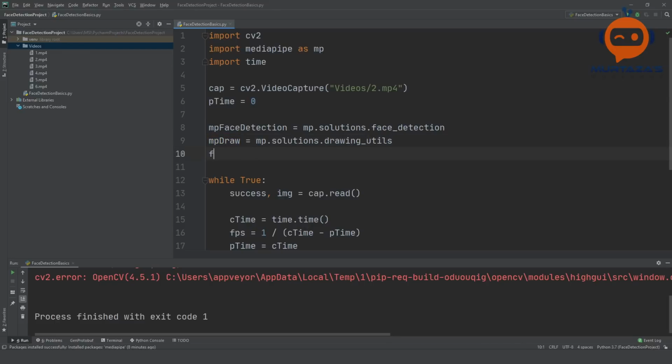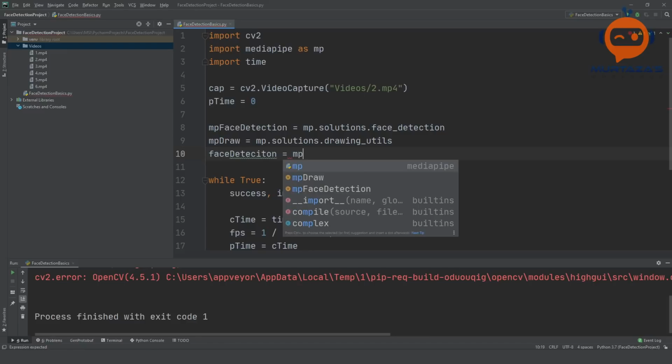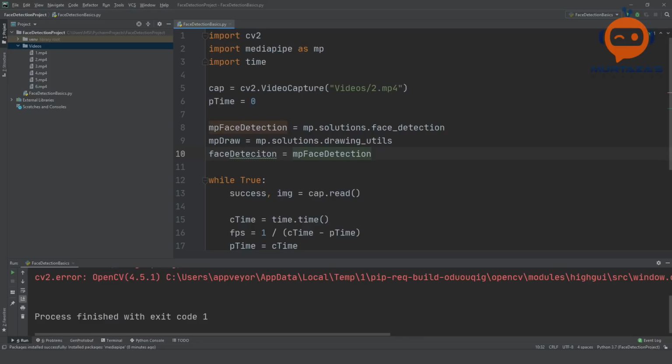Then we are going to write face_detection is equal to mp_face_detection.FaceDetection. This basically initializes that we are going to use face detection. Again, my spellings are wrong, so let me fix that.